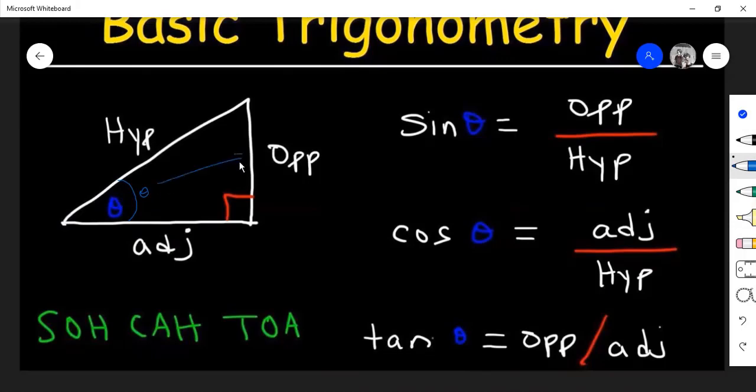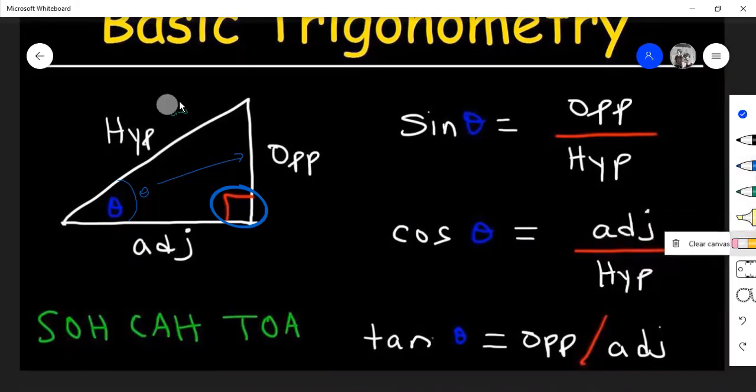When your eyeball looks straight, this has got to be your opposite. Imagine you're standing in front of your friend, looking straight at your friend. That's your opposite. So whatever you look at straight is the opposite, and your adjacent is basically your neighbor. Some students ask me, why is the adjacent not here instead? Why does it have to be down there? Usually a neighbor, as I call it, is connected by the 90-degree angle. If you notice here, there's no 90-degree involvement. So that's why this green one cannot be your adjacent.